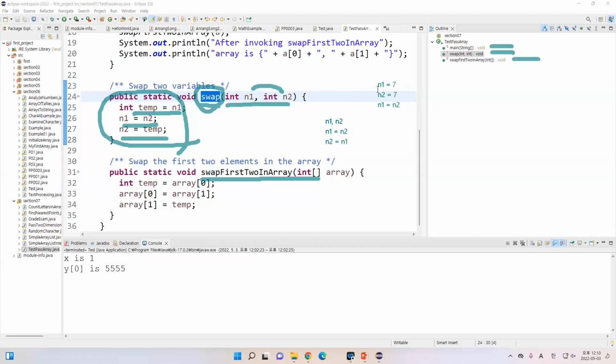And then next I want to have n2 equals n1. What happened? Now n1 has been changed to 7. So I cannot get the value of 5. That's why I need to have a new variable. So in this case, temp is the variable. Temp, this usually we call it temporary. Okay. We just make it very short. Temp.